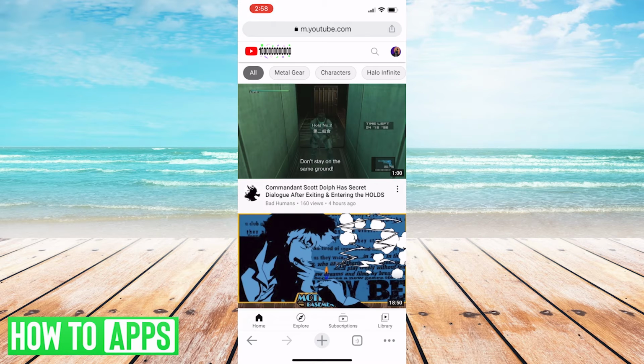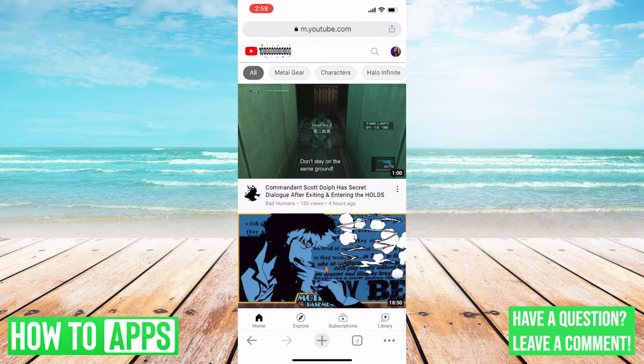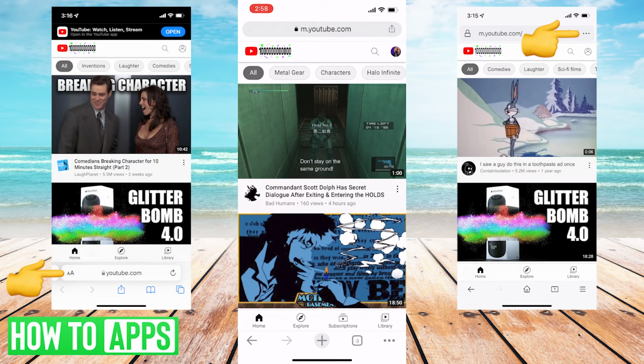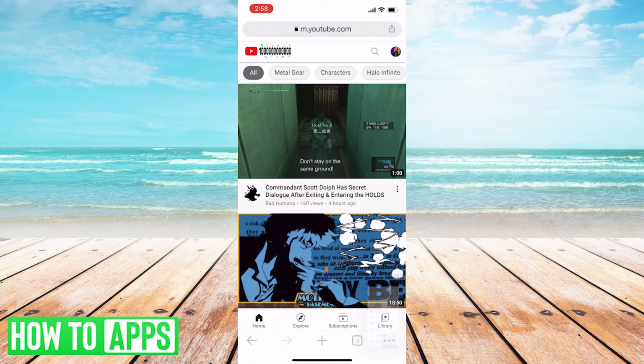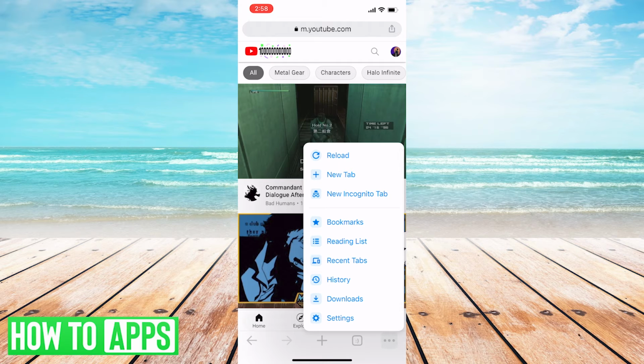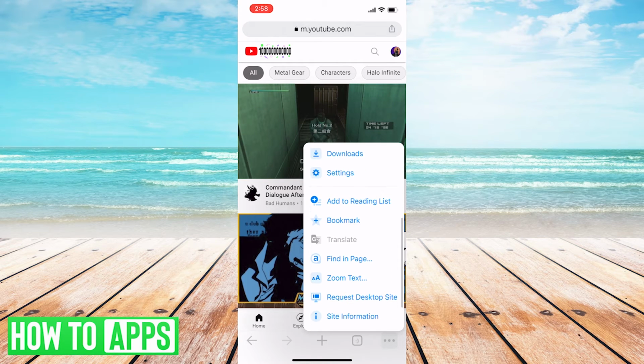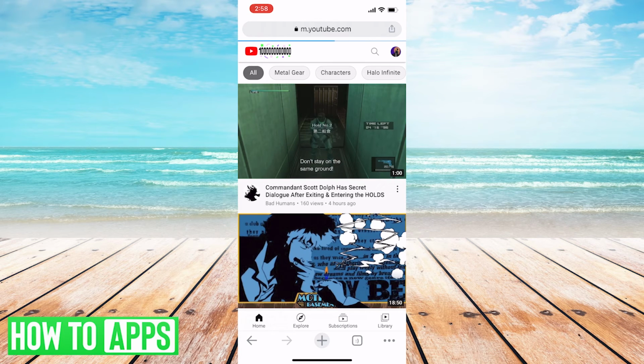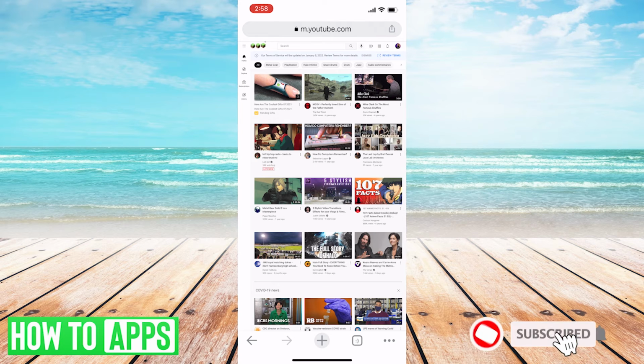All right, the first thing we need to do is actually get on the desktop version of YouTube and not even the mobile version. So to do that, the process should be the same across a couple different browsers. Just look for something that's kind of like these three dots at the bottom right that I have on the Chrome browser. It should look like this for these other browsers if you have like Firefox or Safari. But either way, when you tap on those, that's going to bring up a settings list that looks like this. When you scroll down, there should be an option that says Request Desktop Site. Tapping on that is going to reload the page to the desktop version of YouTube on your phone.